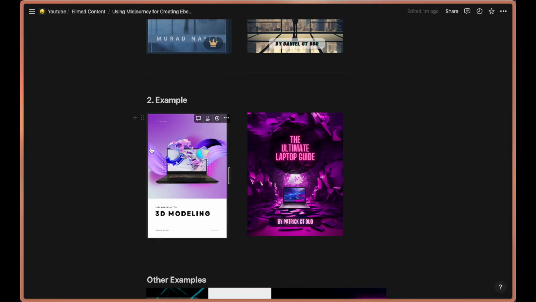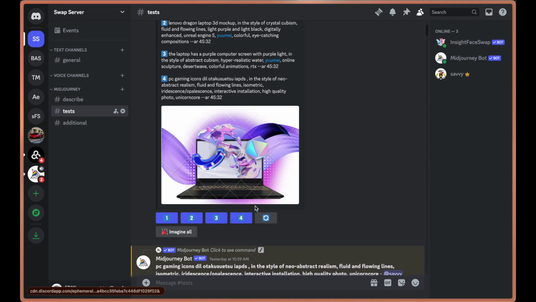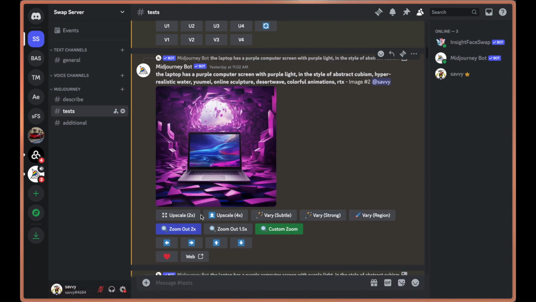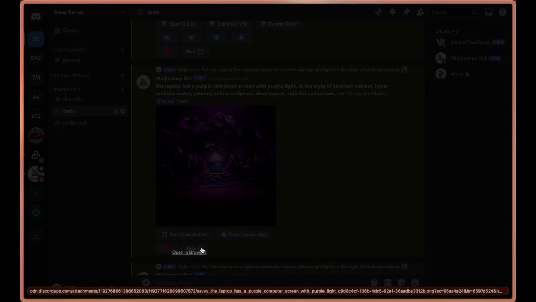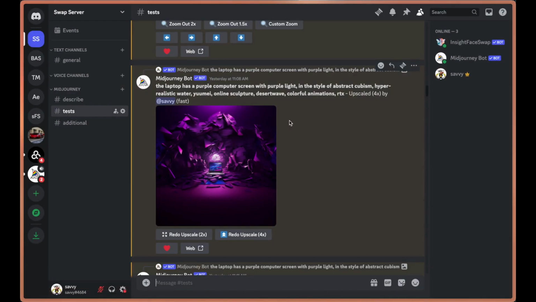Here's another example I made. This is also again taken from Canva, this screenshot, and then I screenshotted this area here with the laptop and let Midjourney describe it. Let's have a look at the output. So this is how Midjourney described the image. Then I used all those prompts and generated some images. I really like this one, so I chose this one. Then I zoomed out and zoomed out again, for which I ended up with this one here, and then upscaled it by 4 times. And then of course just open it in the browser, do a right click to save the image, and then just import it into Canva as we did with the other image we generated with Midjourney.